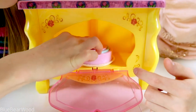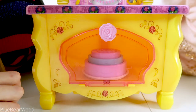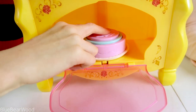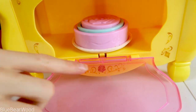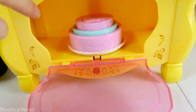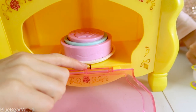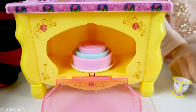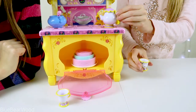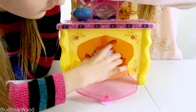Right, so what happens is you can push that down. The cake rises! So cute! So what actually happens is if you push that down, the cake doesn't actually rise, because this little bit here pushes that down and then the cake rises. So basically, if you click that little switch, it rises. Okay. Thank you. So cute. What if the cake comes out?